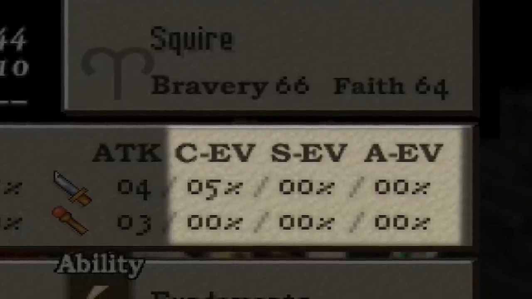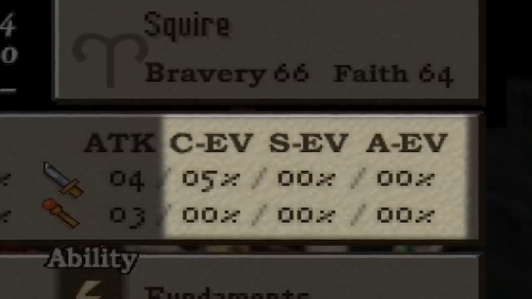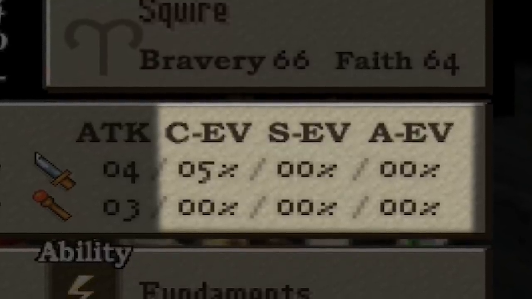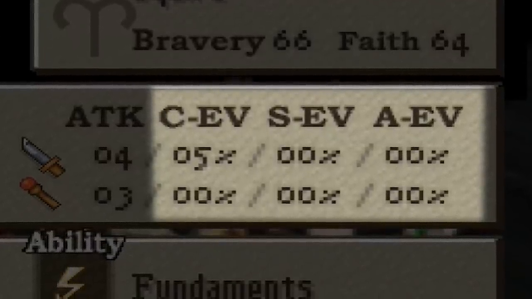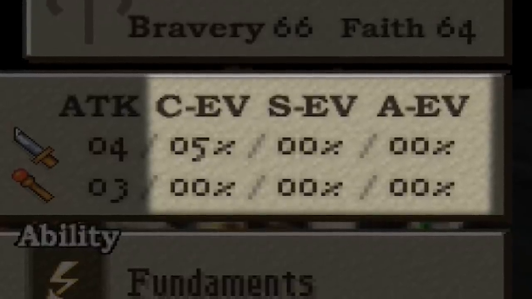Basically, the C evasion is based on your job and only factors in when attacked from the front. Shield evasion, of course, is based on whether a character has a shield equipped and factors in when attacked from the front or on the sides. A evasion factors in whether from in front, on the sides, or the back.